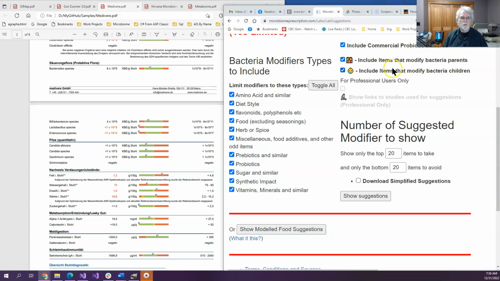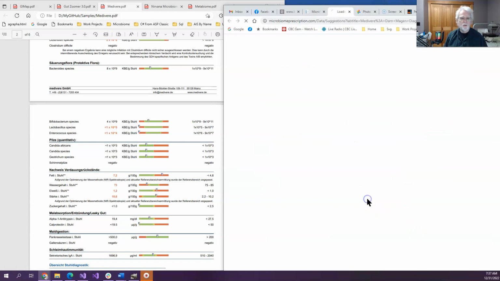Here where it says parent or child, it means that we make inference. For example, we may know something reduces Lactobacillus. A specific species, Lactobacillus reuteri, may or may not be reduced by it. If we say, okay, we make these inferences, it means we could assume whatever affects Lactobacillus will affect Lactobacillus reuteri. It's not always true. Usually it's true, hence the term inferred. And that's the number of items to show, which is basically for ease of reading, and click show suggestions.